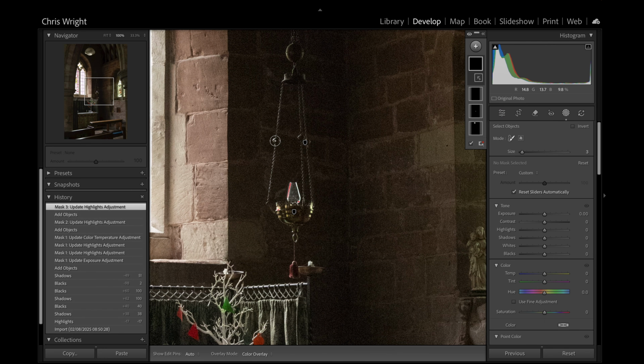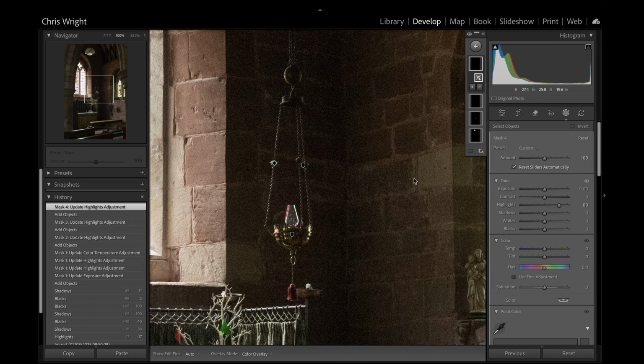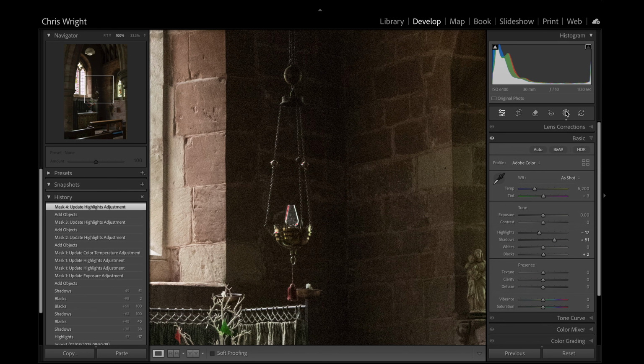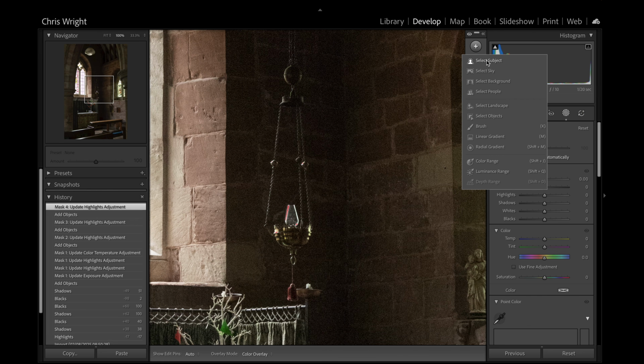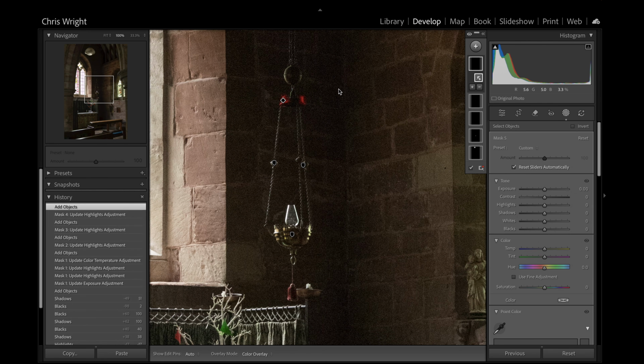I think I might leave the last one. So highlights again. So that's now catching the light in a way that I quite like. And these bits here, and that's come out actually more by accident than design, but that is almost perfect. So let's bring those up. Yeah, that's just catching it.